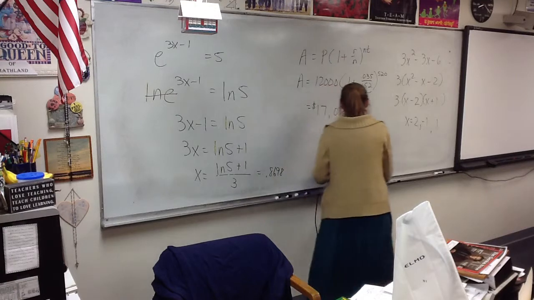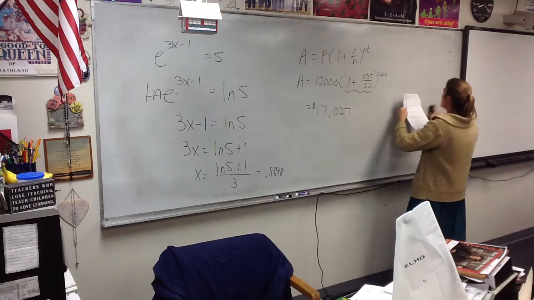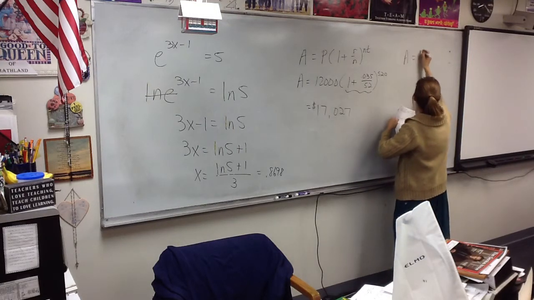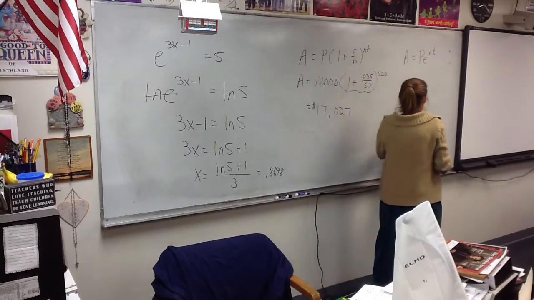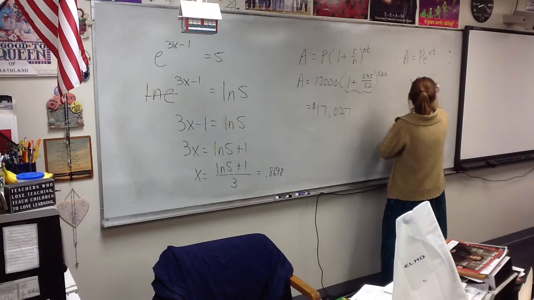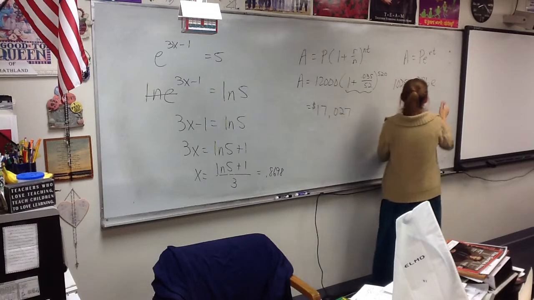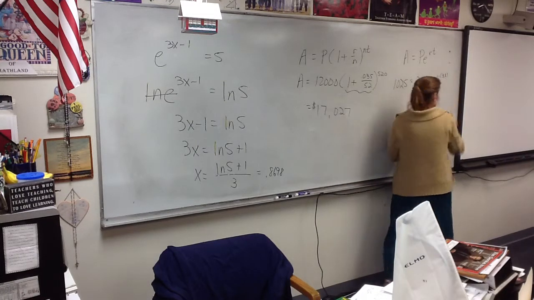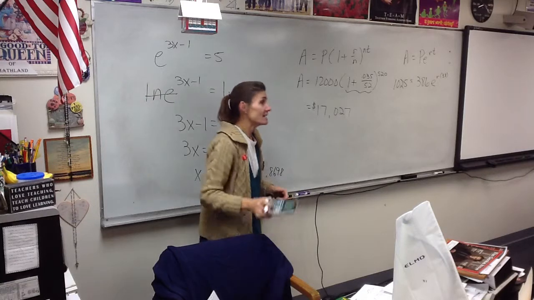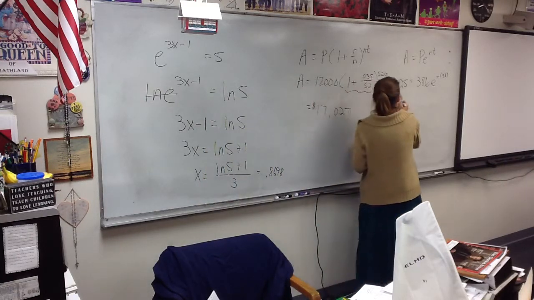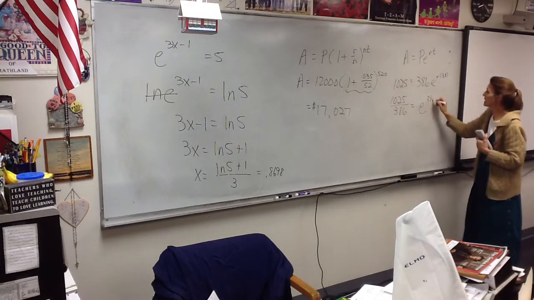Here's another one. Find the growth constant for a strain of bacteria in which a population, this goes to PERT, very good. Now what's going to go where? 386 is P. 1025 is A. Don't know what R is, but T is 3.8. Got to use those logarithms, but not until you do what first? Divide. 1025 over 386 equals e to the 3.8r power.